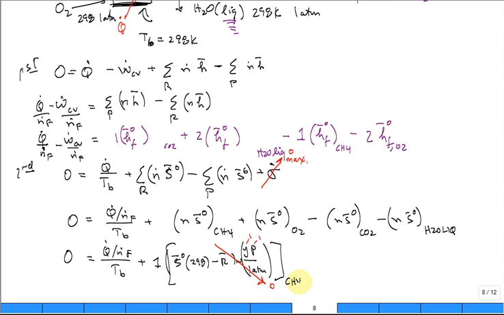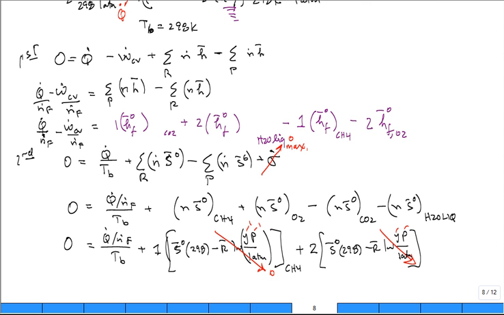You do the same thing for the oxygen. How many oxygens were there? 2. And then you'll have S bar naught of the oxygen at 298 minus R bar natural log of Y of the oxygen, the pressure of the stream that the oxygen's coming in at, and then 1 atm for the reference. Same discussion. This is 1, this is 1, that's 1. Natural log of 1 is all 0. Boom. So you're just left with that one remaining term. So those are the two for the reactants.